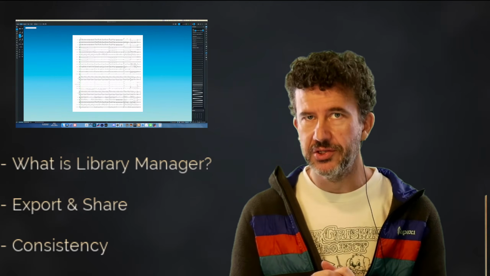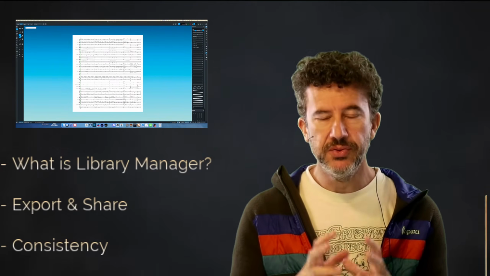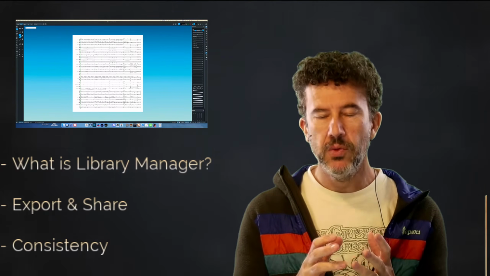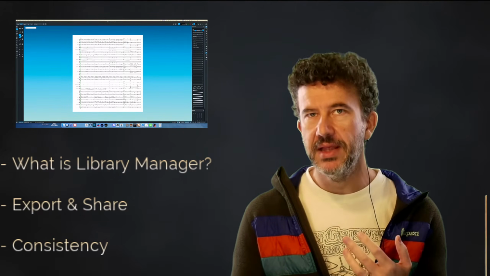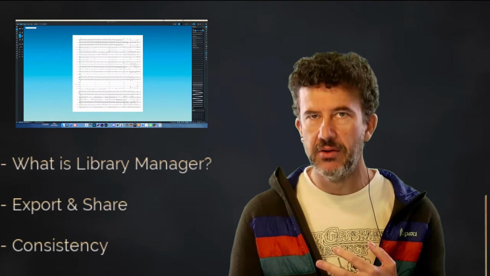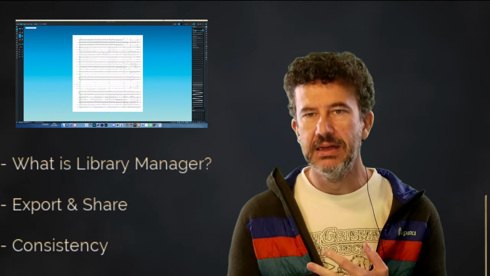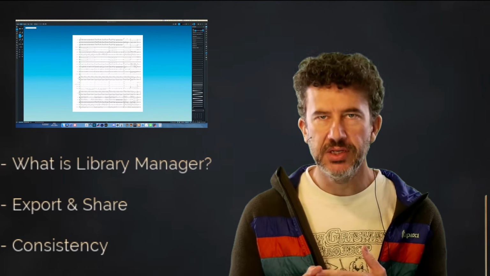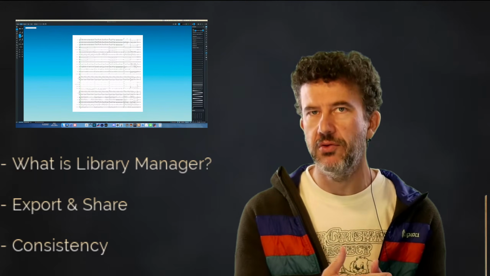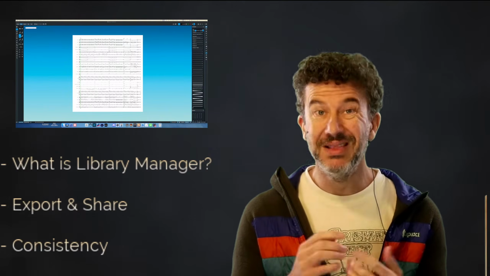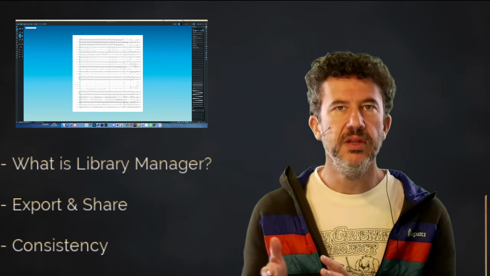It's called the Library Manager. It is under the Library menu in Dorico, and what it essentially allows you to do is to compare all the settings in your project. Settings, so we're talking about playback options, layout options, engraving options, and so on. But also things like kits, expression maps, percussion kits, annotations, different ensembles, custom ensembles you may have created in setup mode, playing techniques, playback techniques, things that over time we accumulate as Dorico users.